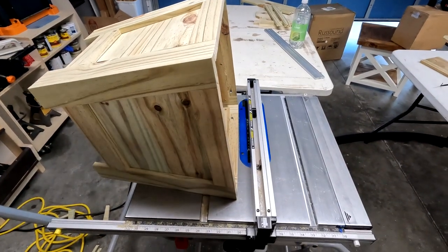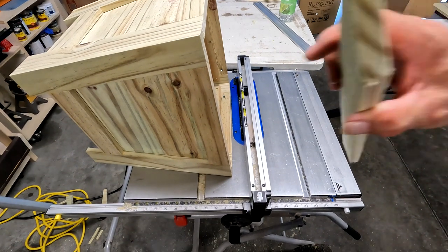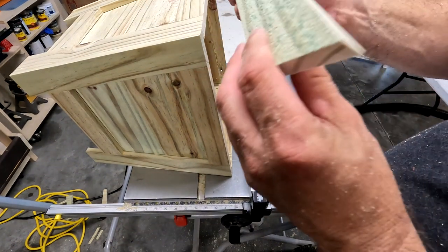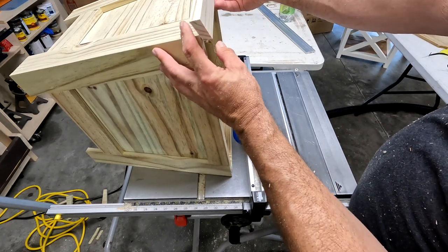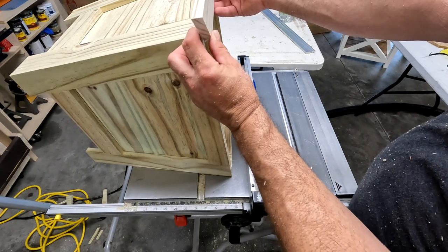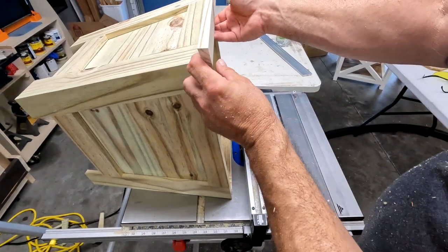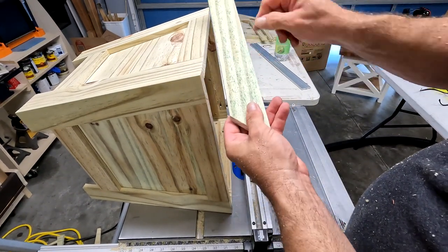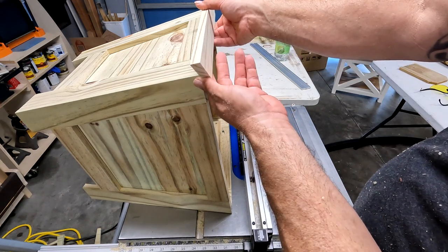So one more thing that Matthew did when he did his top, he back cut his top pieces to a 7 degree miter. So what's going to happen is if you don't miter this piece here at the end, your miters are not going to fit flush. So when you put them, they're going to be angled. My thing is if you turn them out that way, your contact point is going to be right on the inside edge of here. So you don't have a lot of contact points. So you want to touch all the way.